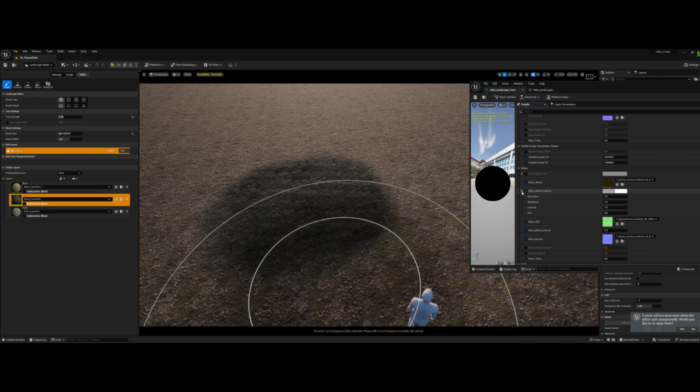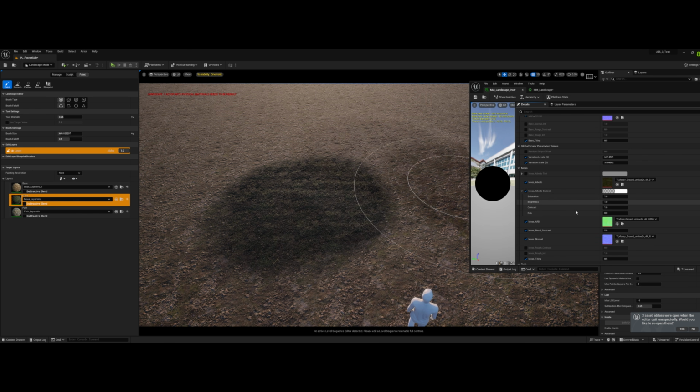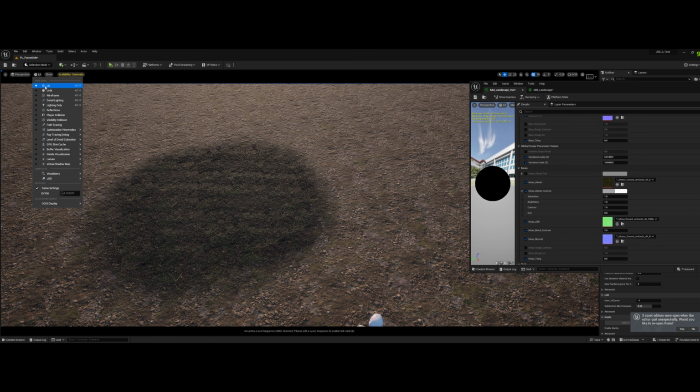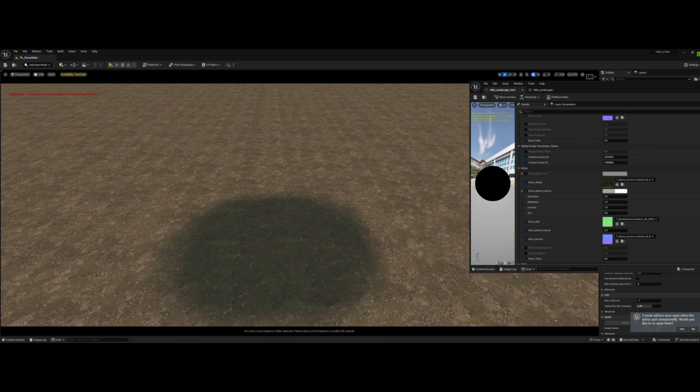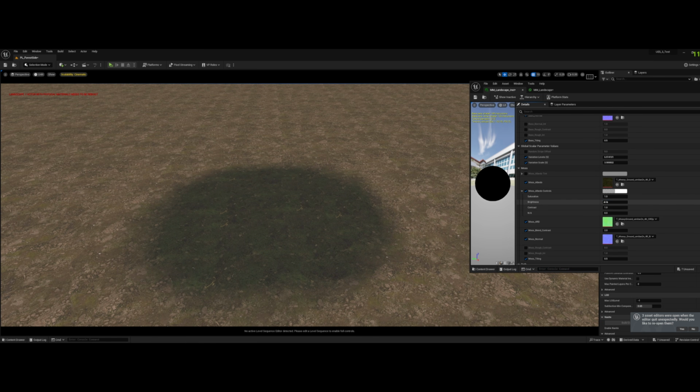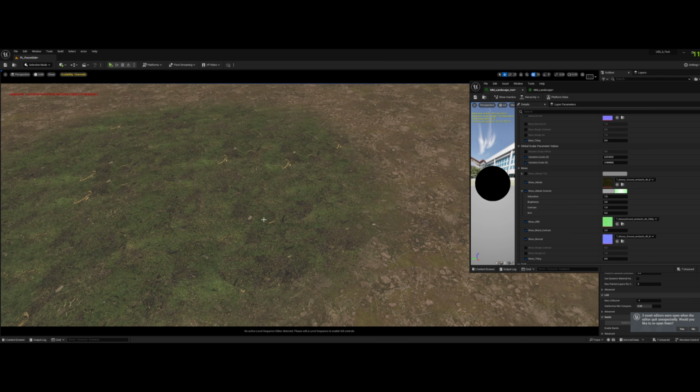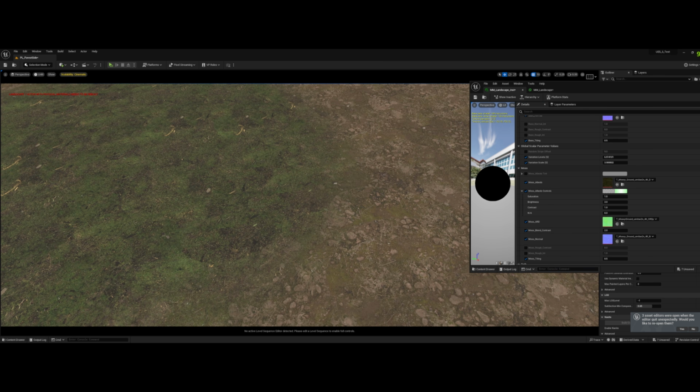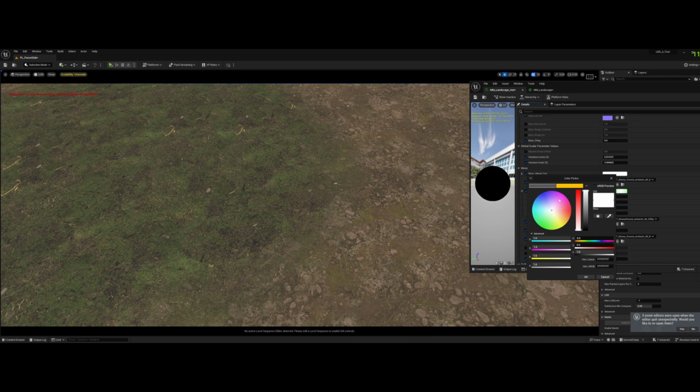With this, again, we have the same controls that we did with Megascans for the albedo. So go in here, go into an unlit mode, for example, and we can change some of these values, increase the brightness maybe. Let's try to match this grass to this sort of grass a little bit. So we could do that, change the tint, give it a bit more yellow.